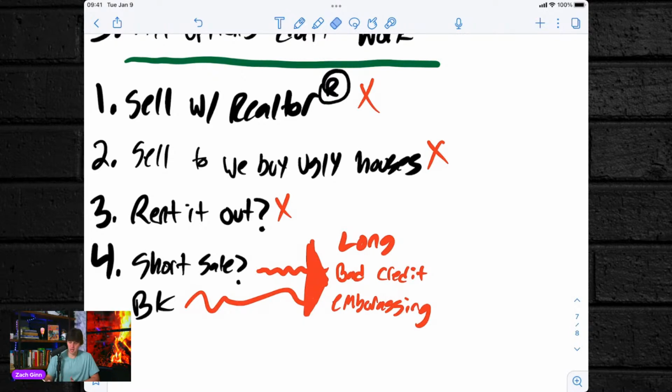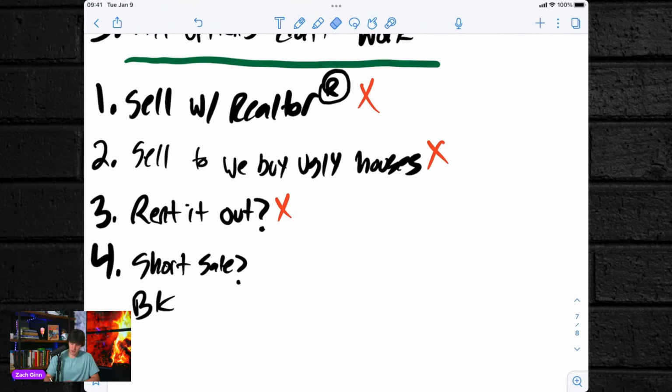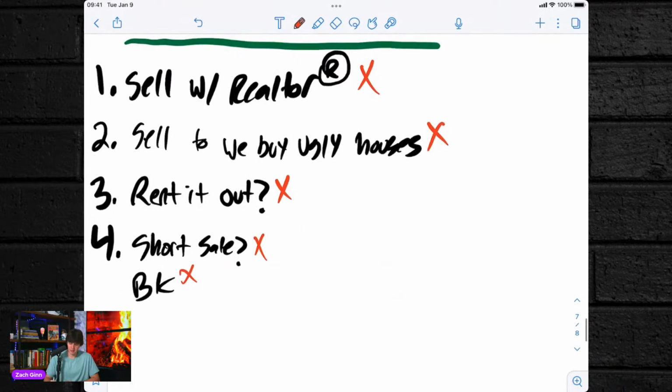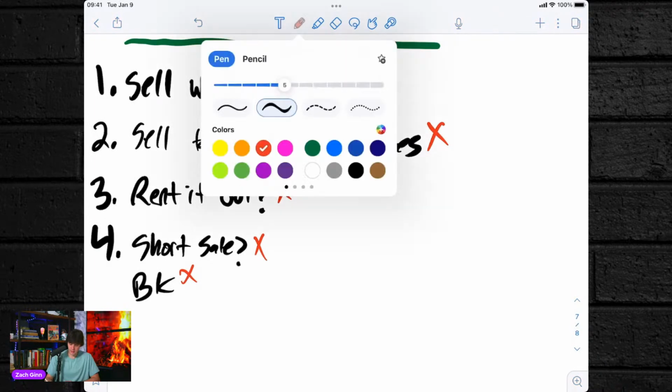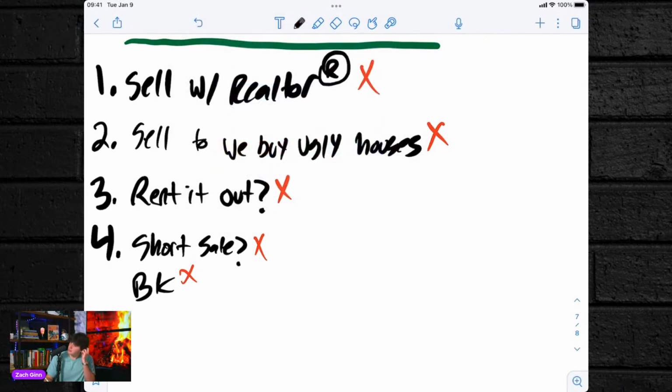And so it might stop your prospects from getting another home. So it's possible, but for most people, they don't want to deal with that long stress. So they're like, I'm out of options, right? And maybe on a bankruptcy or a short sale, maybe they have assets. Like maybe they have a 300K 401k that they don't want to lose, right? Maybe they have grandma's money or something, and they don't want to do that. And so it's like, ooh, what are we going to do?